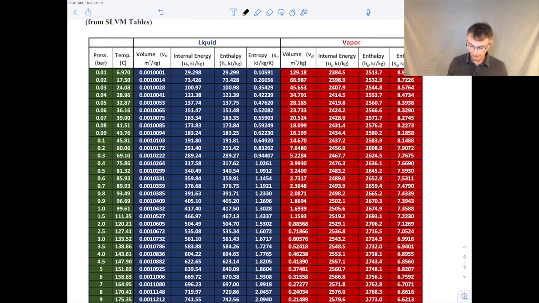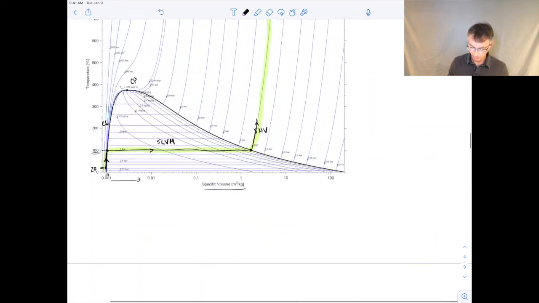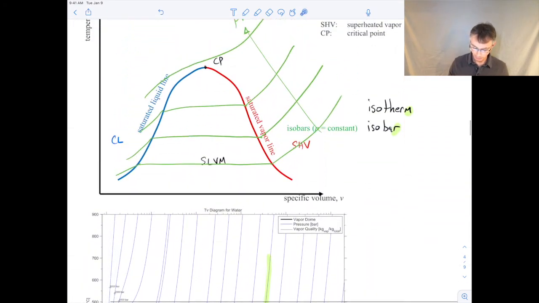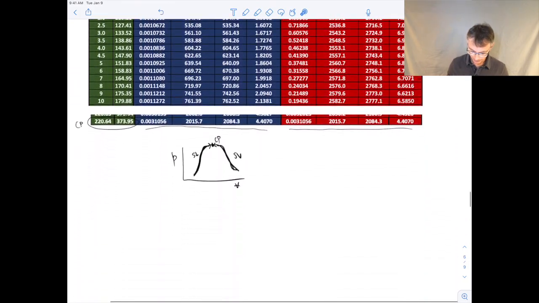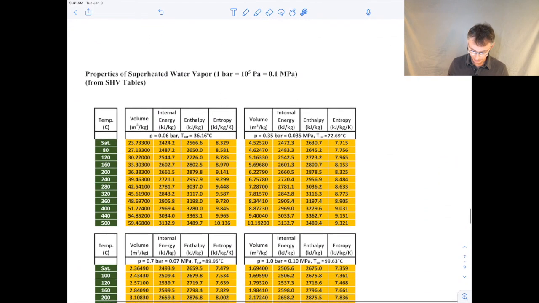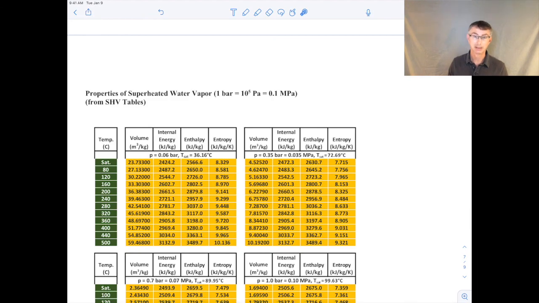Now, we still have other regions to worry about, right? So going back up to the picture, we have the compressed liquid region and the superheated vapor regions. So how do we find properties in those? Well, we have tables for each of those as well. Now in those regions, to find the state that you're dealing with, you need the temperature and pressure independently. They're not connected to one another like they are in the saturated liquid vapor mixture region.